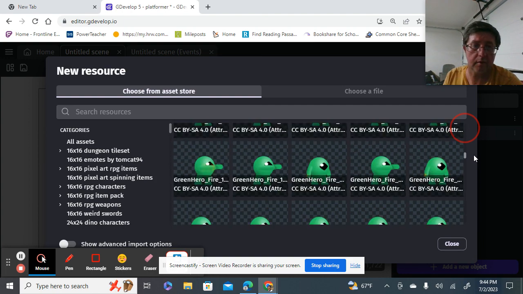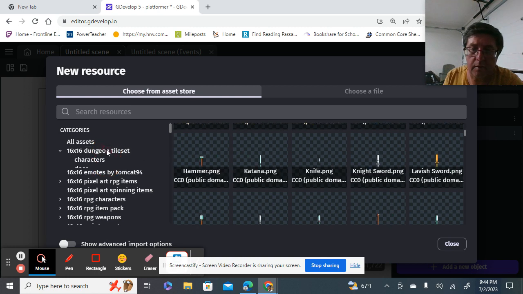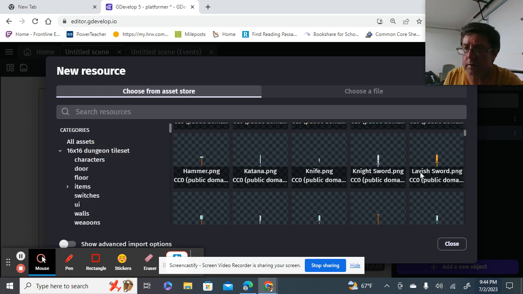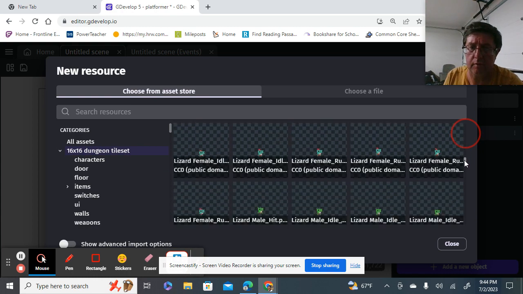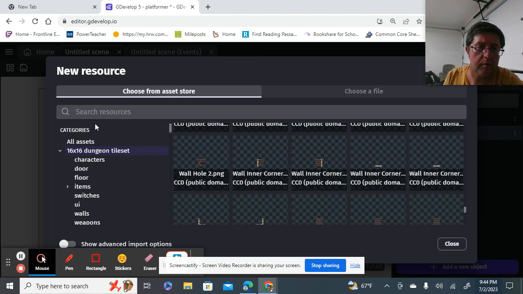None of these guys look like good blocks. So, dungeons tile set. None of these look like good boxes to stand on. So let's go do characters, door.